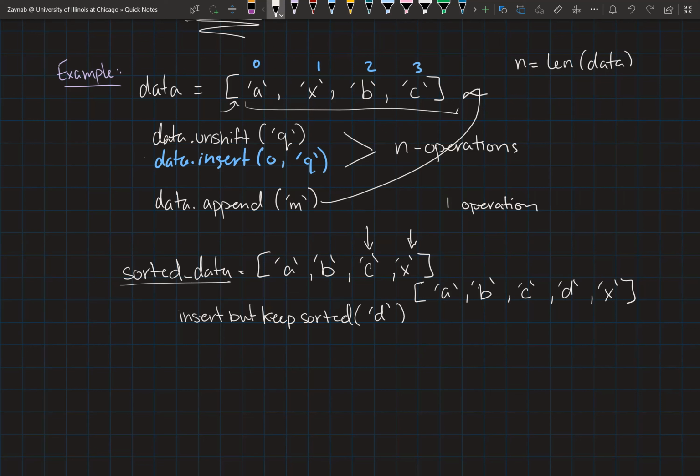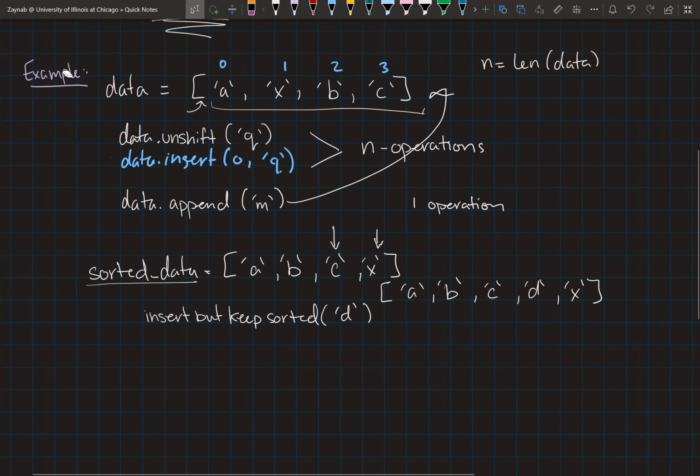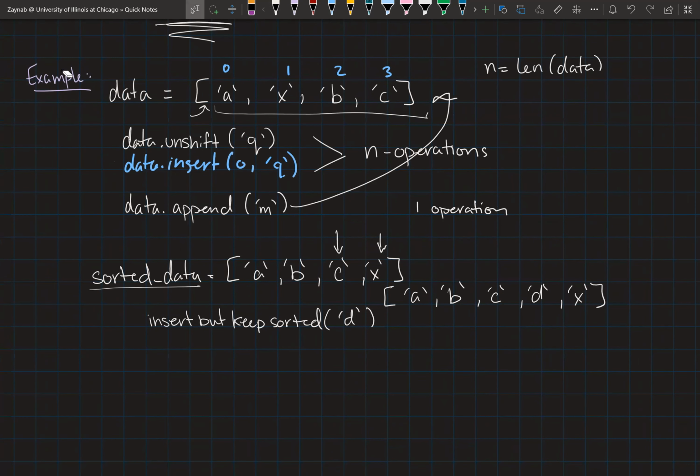If I'm inserting something that would fit in here, then it would be quite fast. But if I want to insert something towards the middle or towards the end, then it will be closer to an N operation. But yeah, it pretty much is based off of what you value in your code.